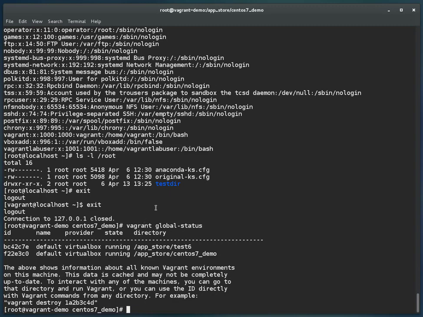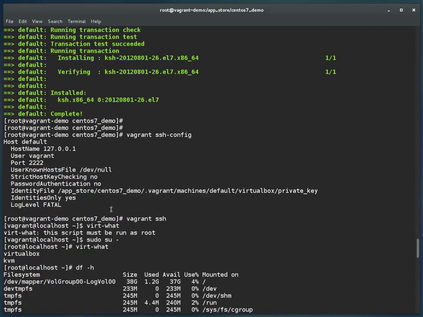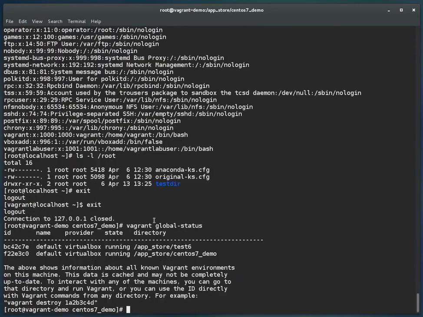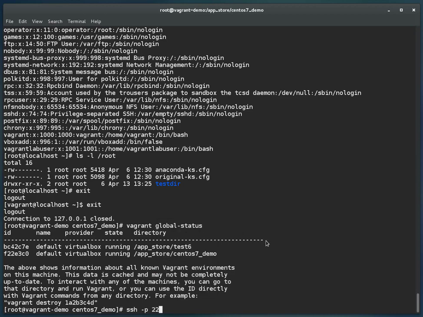Another thing I want to show you: if you remember, we were using port 2222 on the target machine. If you want to SSH to this machine, instead of running vagrant ssh, you can run ssh -p, which is the port number, and the port number is 2222, and the target 127.0.0.1, user is vagrant.